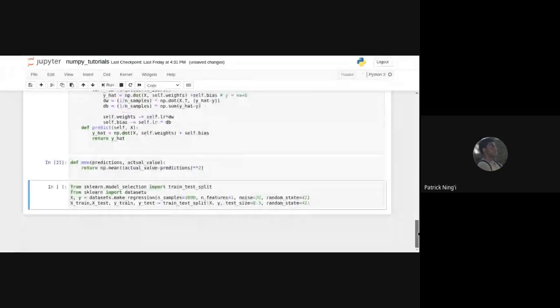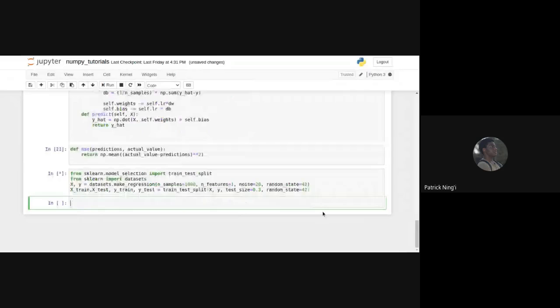You don't have to worry much about this. This comes installed with Python for those of you who have experience with it. So we are making a regression data set that contains 1,000 samples, and we only have one feature. So this is our train set and test set for the features and for the targets.